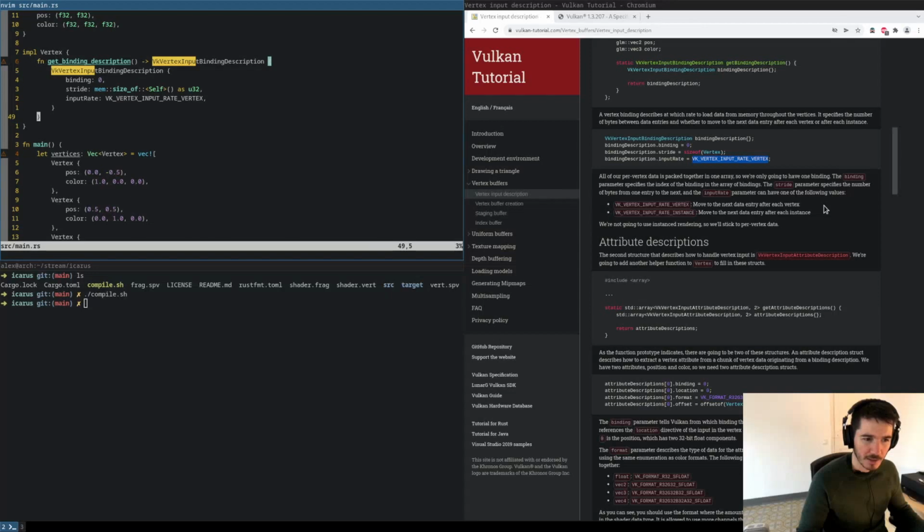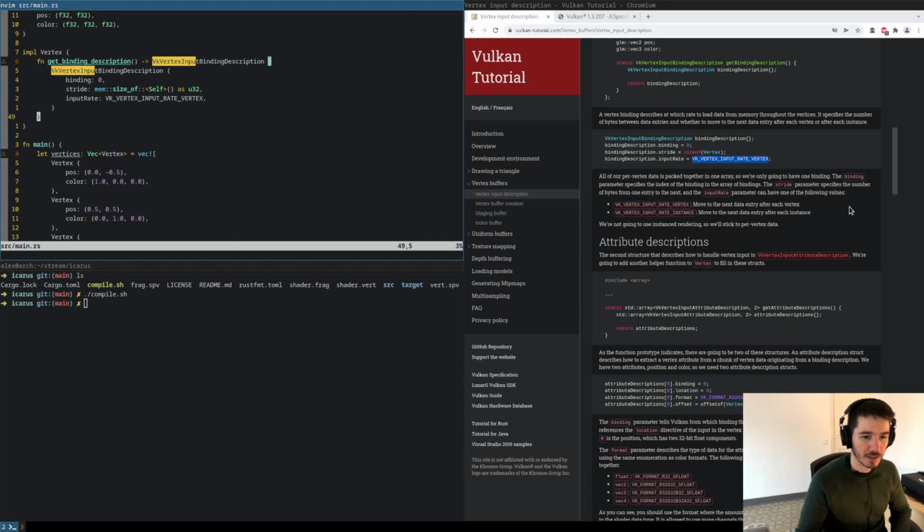And here it says what all of these fields mean. All of our per vertex data is packed together in one array, so we are only going to have one binding. Okay. The binding parameter specifies the index of the binding in the array of bindings.